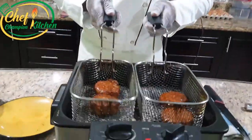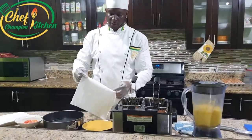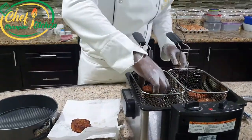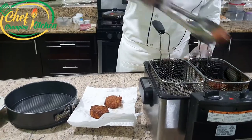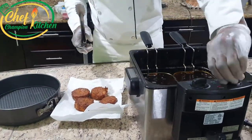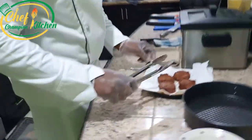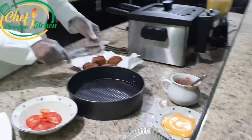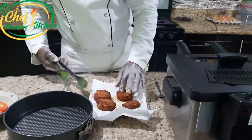Let's check on our yam. Just going to put this napkin just to get rid of the excess. Safety. Just get rid of all the excess oil from it. There we go. Nice and crispy.